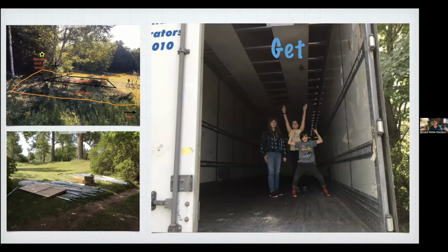So the greenhouse parts arrived. We managed to have a contractor that had done some work with us before who squeezed our project in. I don't know if any of you guys tried to get work done on anything in 2020, but it was hard to find people. So we were fortunate that we managed to get the site cleared in time because of course it's the UP and winter is coming. So we had to get that greenhouse up.